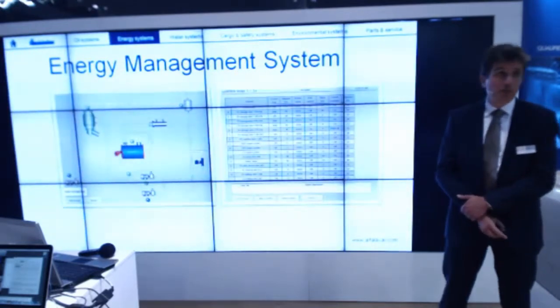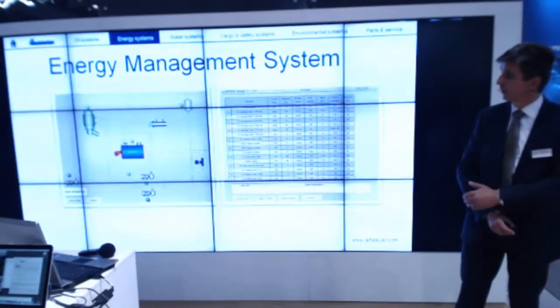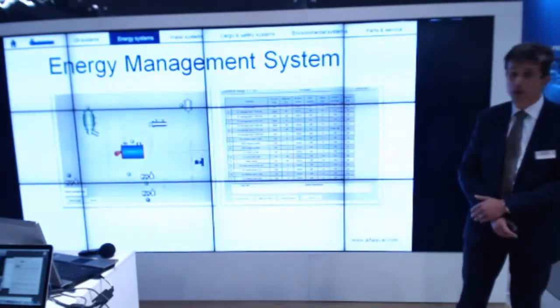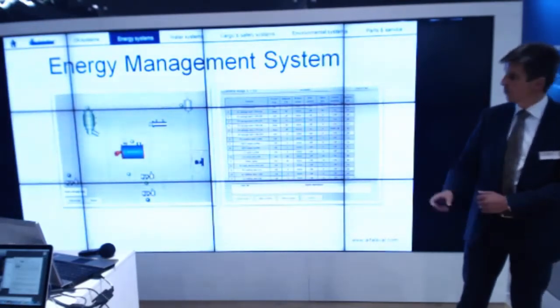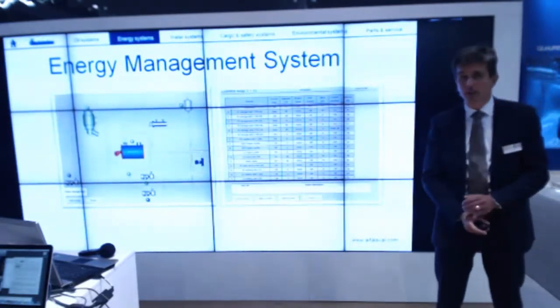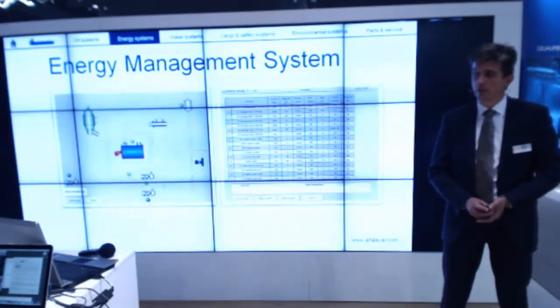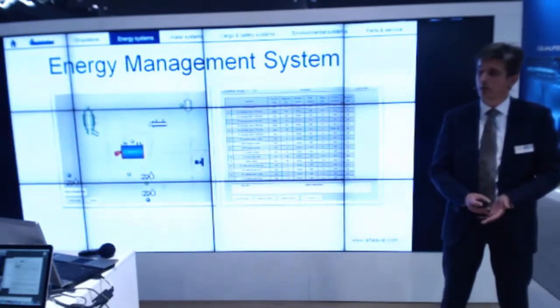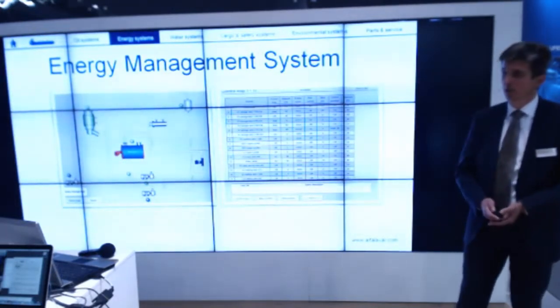On this touch screen the crew can easily recognize the heating system and the various components like the oil-fired heater, the economizer, the pumps, and the operation of the various components. There is also a listing of all the various heat consumers on board where the crew can easily set a certain temperature and date and time where this heat consumer has to be at a certain temperature, and the control system simply arranges the heat supply to the consumer so that this temperature will be reached at the requested moment.